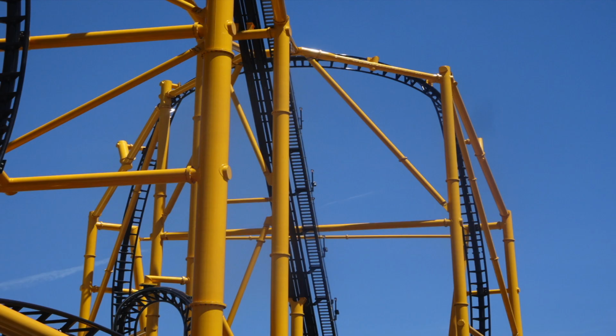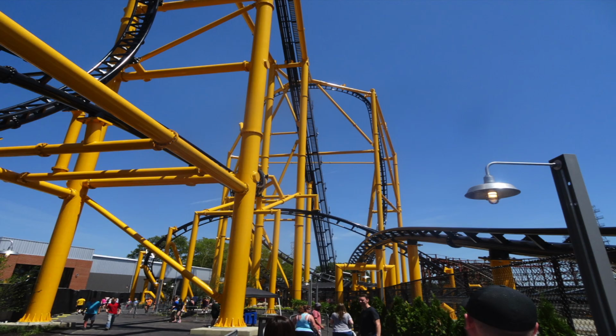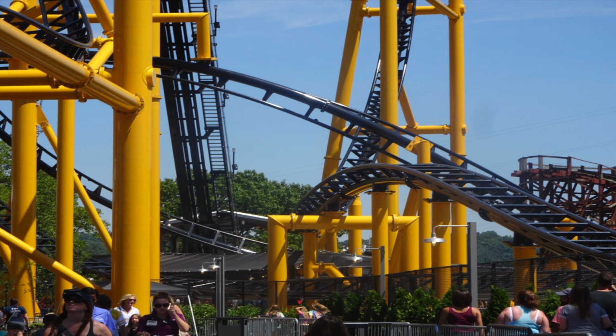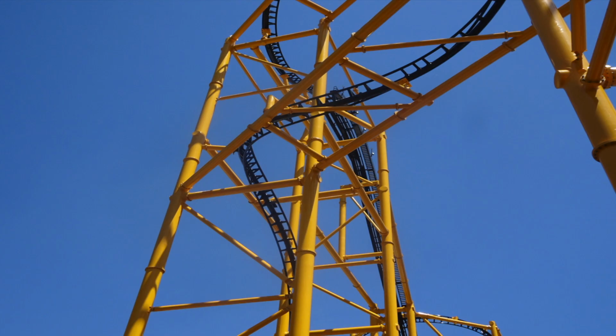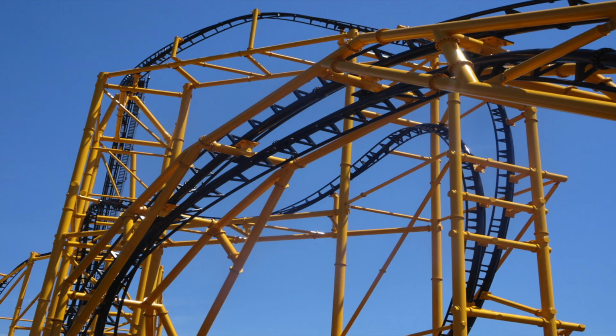Other than utterly rubbish operations, being lied to, and generally having to spend 3 hours in a pretty warm queue line, the ride probably didn't live up to it. But then again, it's very difficult to rate and judge it. But trying to be as impartial and reasonable as I can be, I would probably give it a 73, maybe, as a score. Definitely around a 7 out of 10.